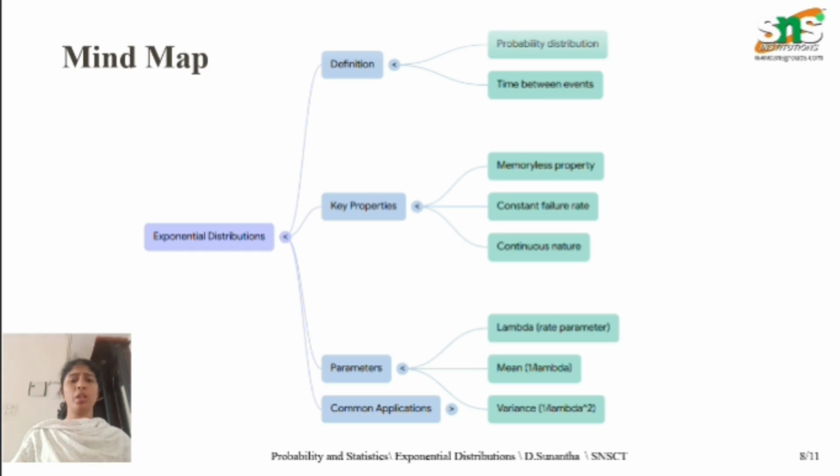Here is a mind map of what we have seen in this lecture video. First we have seen what an exponential distribution is, then a DT based approach to this, and let me explain one application. Applications of the exponential distribution are reliability analysis, queuing theory, maintenance scheduling, and life testing of components. It is a continuous distribution, it models waiting time, it has the memoryless property, and it is widely used in many engineering fields.